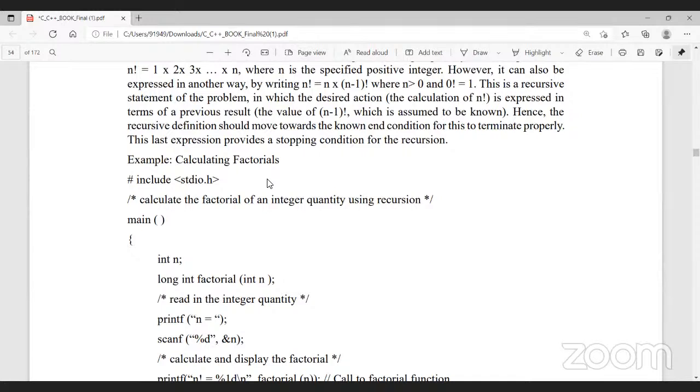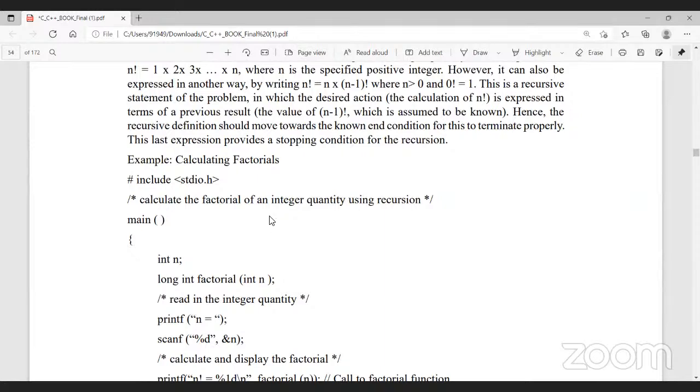Here n equals 5, then n minus 1 is 4, so 5 into 4. Now 4 is the n, 4 minus 1 is 3. So 5 into 4 into 3 into 2 into 1. That is the factorial process, and the repeated process continues until the end.